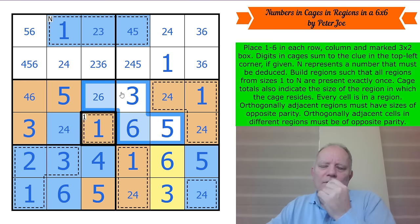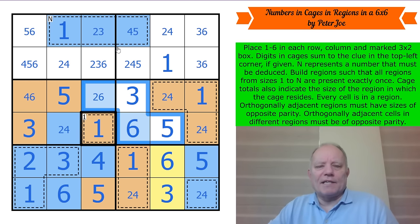Well, I'm going to say that it couldn't join onto the 8 because there would only be 1 cell to join to. If it joined there, that would leave 6 orange on the left. If it joined there, that would not leave room for the 4 shape. Actually, I don't think it would leave room for the 4 shape anyway. So that would be a 4 shape. So if this is blue, that's the 4 shape. Actually, I think this is possible.